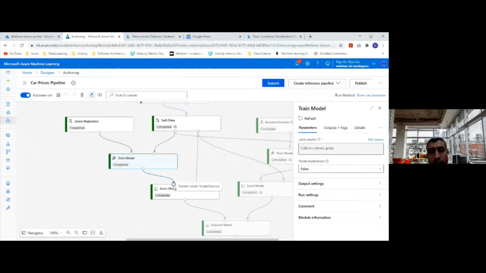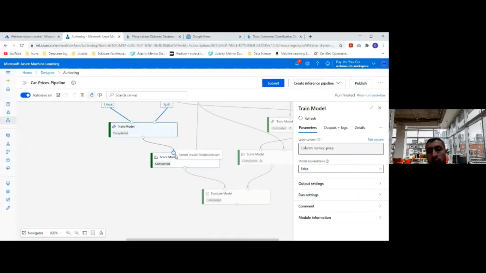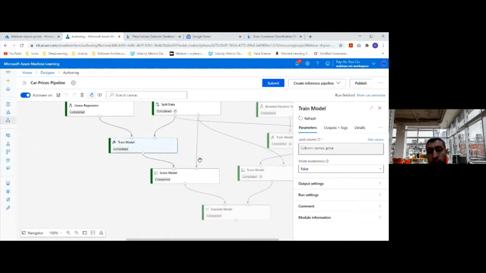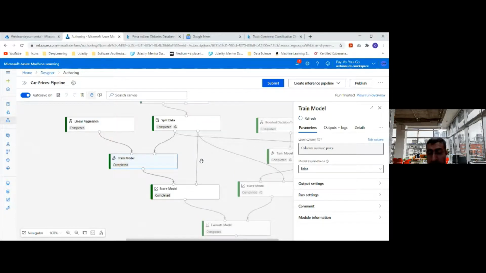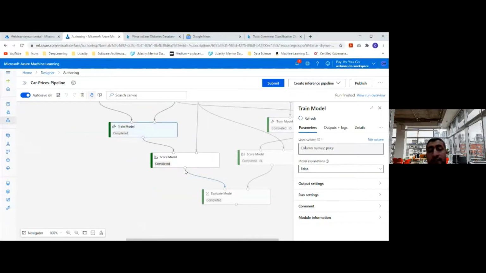And this trained model, eventually, we need to score it. Score it means to validate and make sure that this final trained model can act well against the test or unseen data. So in the score model we have one input for the trained model and another input for the data set, which represents the 30% of the given data as per our configuration. And finally, we get the scored data set, which is actually the prediction. What kind of prediction do we get from this model?